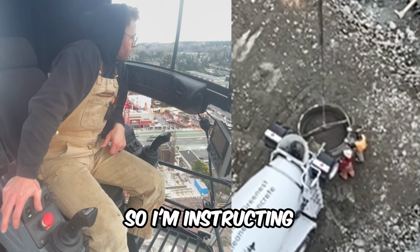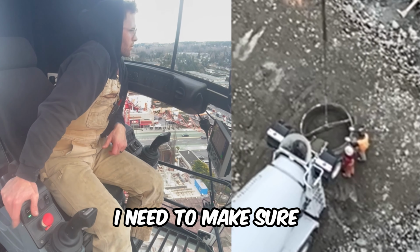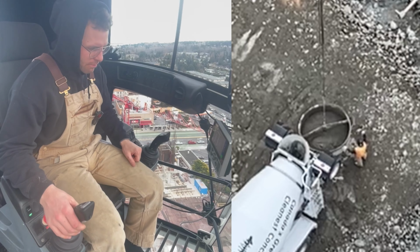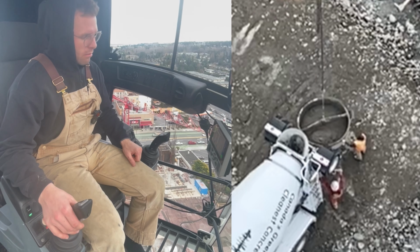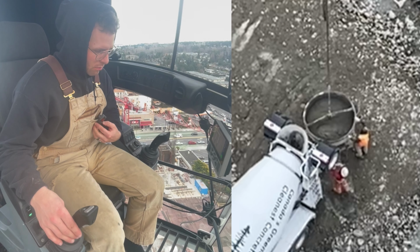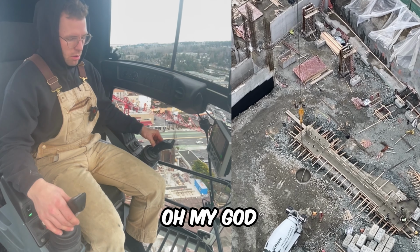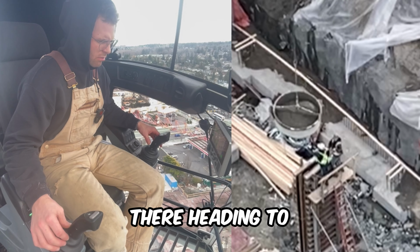So I'm instructing my guy on the ground to not put too much concrete in the bucket, because I need to make sure I can get that much weight out to where the column is. Okay, coming up. That's all it's letting me do right now, so I'll weather it. And there I go, way out there heading to some columns.